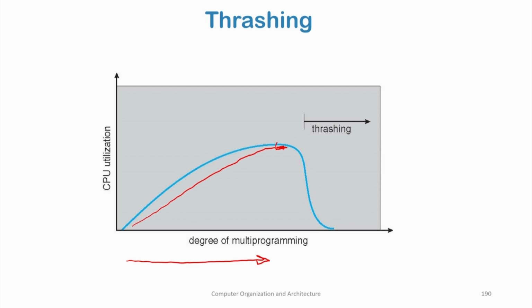Why? Because up to this point, I am keeping more processes in memory, and I am utilizing the CPU to a higher extent, because more processes are there. So, even if some other processes are being suspended for memory, IO, etc., some other processes will be there for utilizing the CPU, and the CPU will be efficiently multiplexing itself among all these processes. But after a certain extent, the number of frames allocated to each of these processes decreases, and then thrashing starts and the CPU utilization plunges.